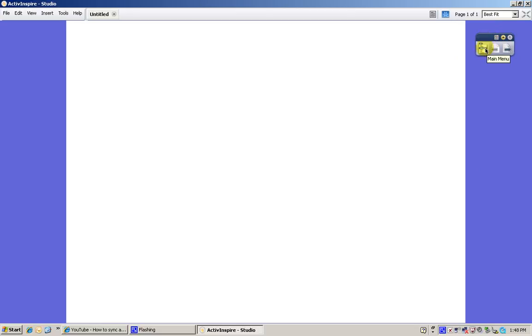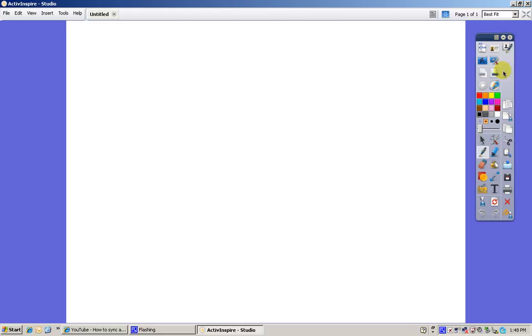Again, on the toolbar we have our main menu, which shows the same features: File, Edit, View, Insert, Tools, Help, as we do up top here. Just at a very different area in the program. And again, I'm going to make this big just for this purpose, but we're going to roll it back down.